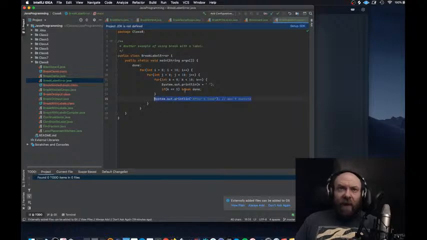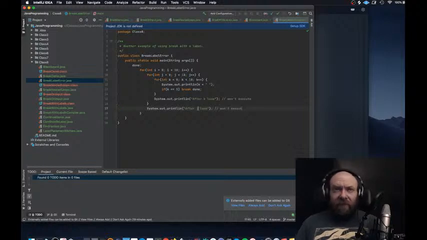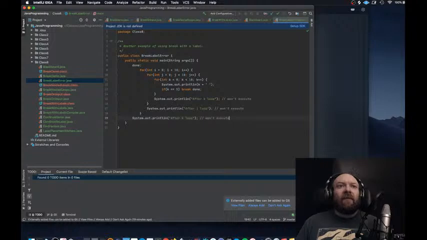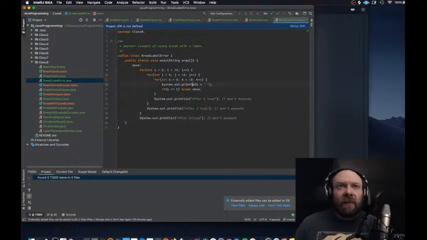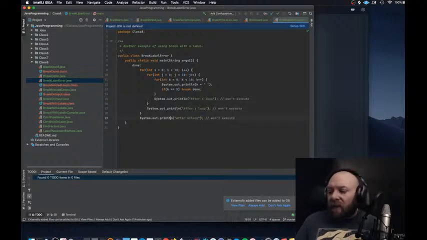Because as soon as we break out of here, we're going to go to done. But just for argument's sake, I'm going to do the same thing here because this also won't execute. But this should, right? Copy and pasted a bunch of errors. Copy pasting is bad. i loop. Okay, cool.